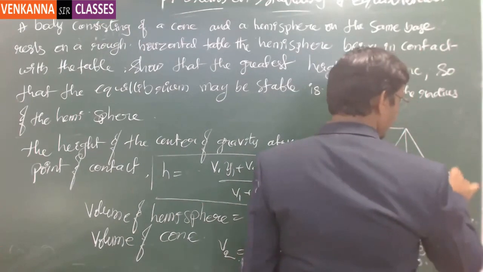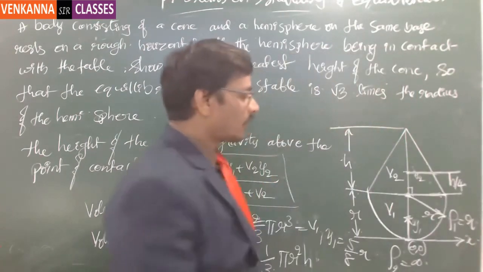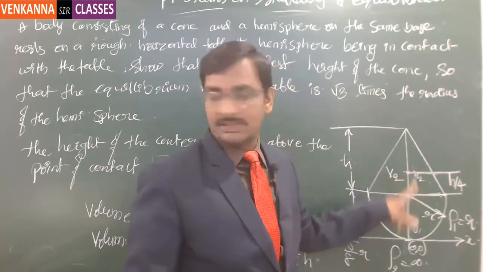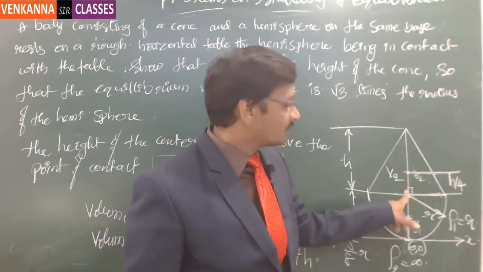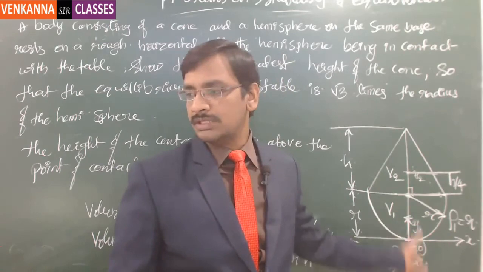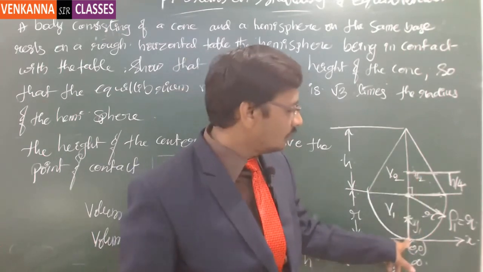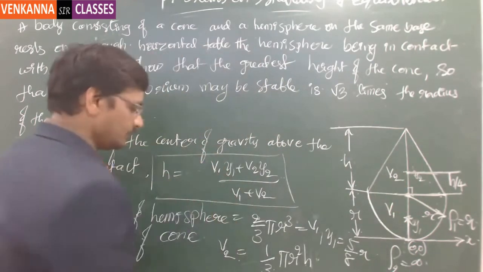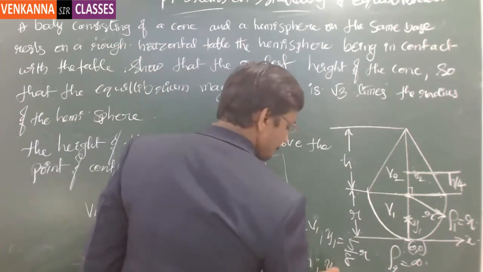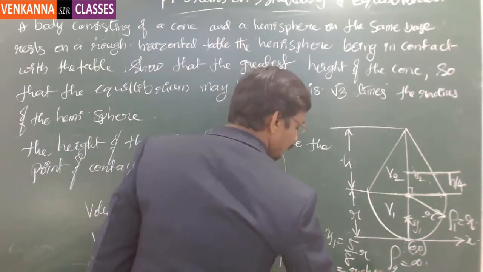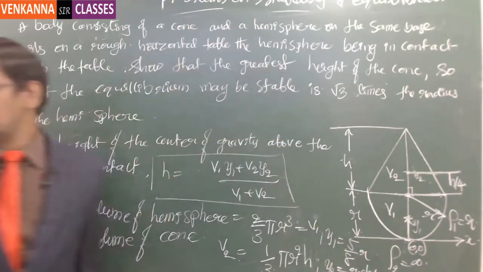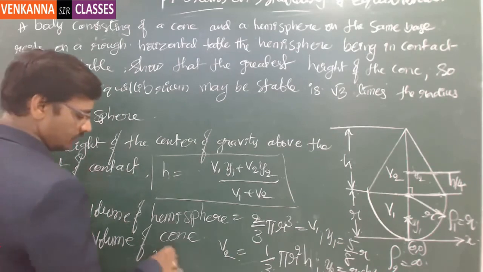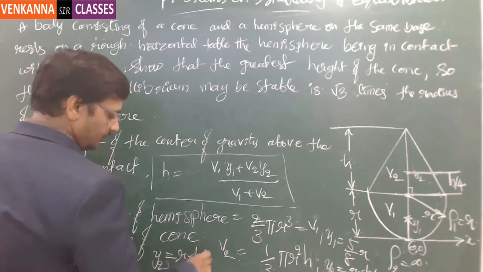This is the center of gravity of a cone. So from this particular surface, in total, this center of gravity is at a height of r plus h by 4. So that is the total height from the ground to the center of gravity of the second body. So y2 is r plus h by 4. This is y2. Got it? I'll write it here. It's not visible. y2 is equal to r plus h by 4.